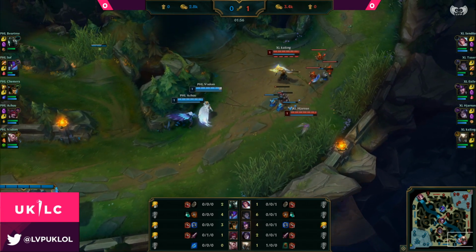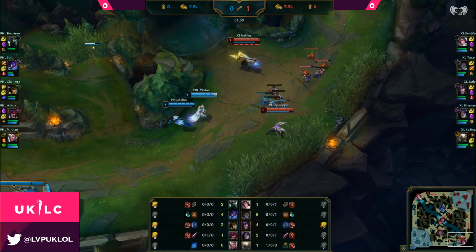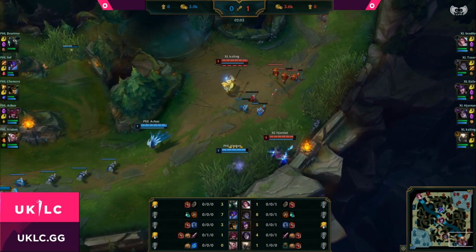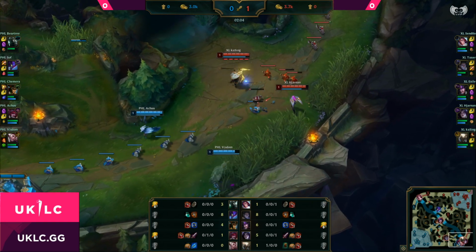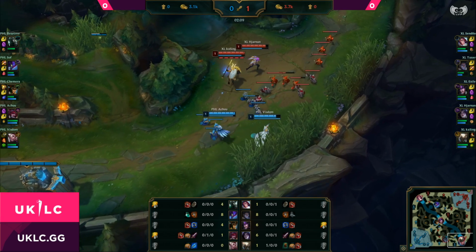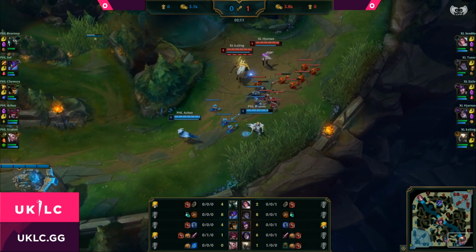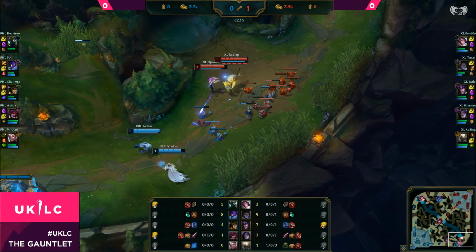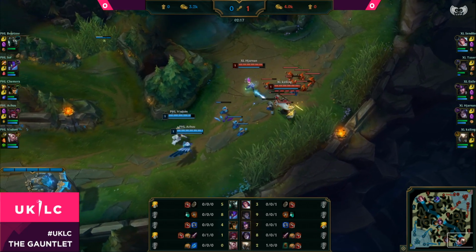Achu actually manages to get that minion with the deadly plumage. But Hyanan, look at this positioning, already trying to zone out the players from Phelan. That's the thing, in normal circumstances, you expect the level 1 of the Zaya Rakan to be stronger. But because Wisdom got chunked out so heavily, he's flashless, he's on the back foot, and Kasing and Hyanan got to lane first, they have control.